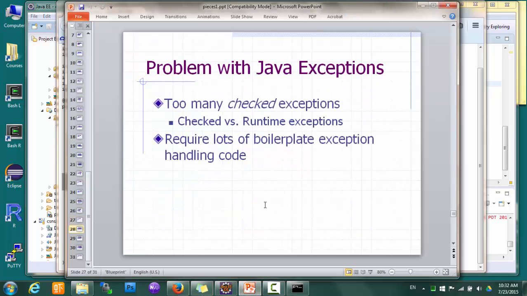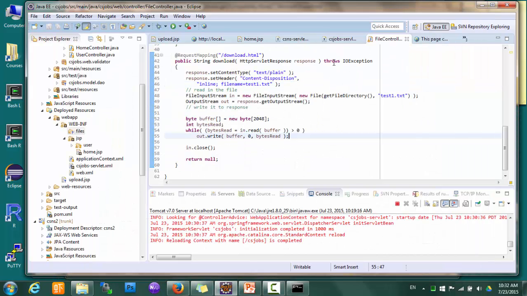Okay, so moving on, the last subject I'd like to discuss is exception handling. We know that there are two types of exceptions in Java: checked exceptions and runtime exceptions. Checked exceptions are exceptions that you either need to handle with a try-catch block or declare in the method header, like what we did here.